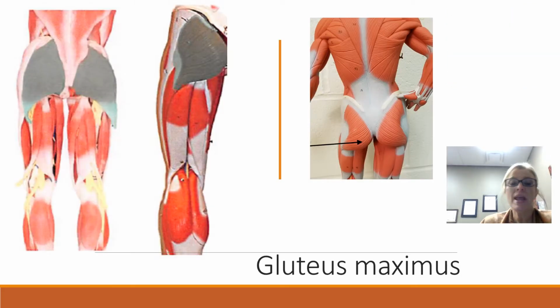All right, here we have the gluteus maximus. This is the largest and most superficial of the gluteal muscles, and pretty much the only one most people really realize we have. We also have gluteus medius and gluteus minimus. This performs several actions: the extension, adduction, and lateral rotation of the thigh. The origin is the posterior ilium, sacrum, and coccyx, and the insertion is going to be on the lateral femur and iliotibial, I always have a hard time saying that, tract.